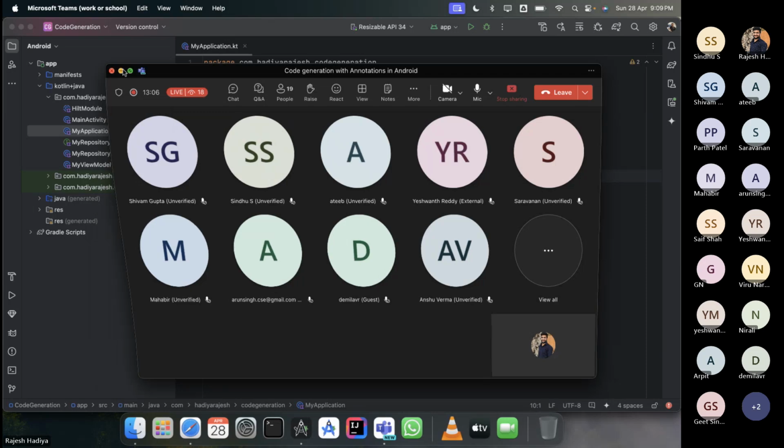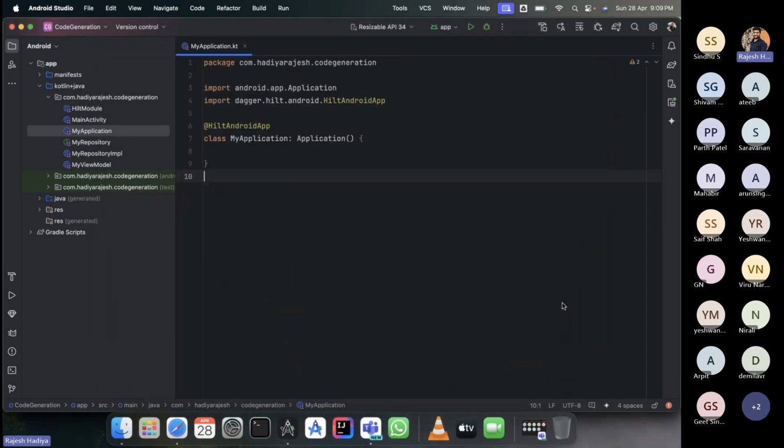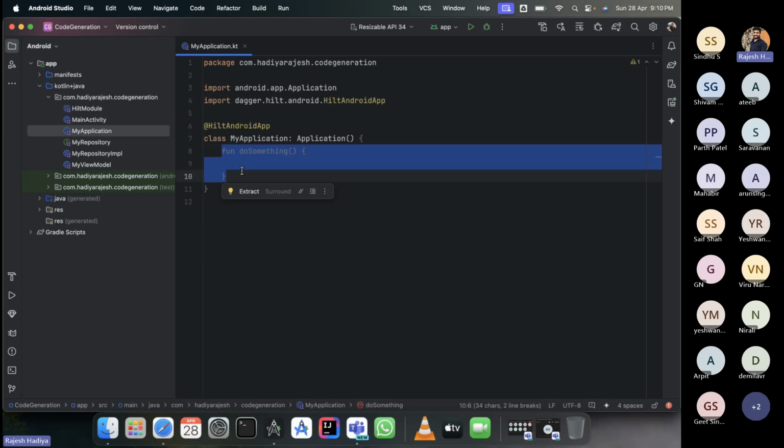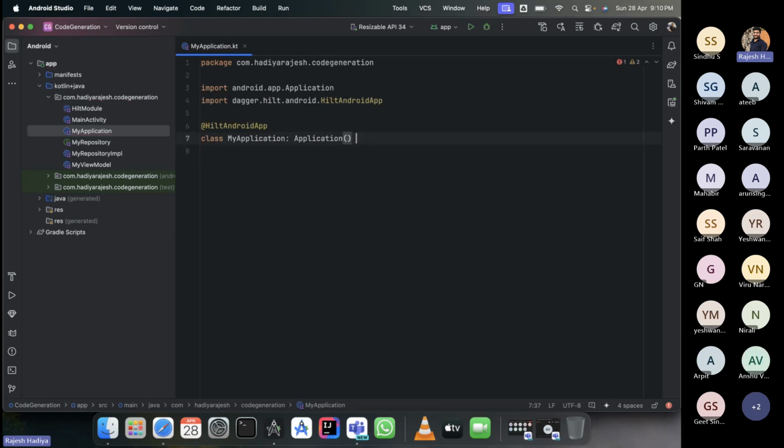Cool. So I'll first show you the manual example and how we can automate the whole thing. The motive of this session is to write code that generates other code. We usually write code, something like one, do something, blah blah blah. So we write the code ourselves, right? And then we call it. But today we will write code that will write other code. And that will really automate the manual, laborious process that we have.